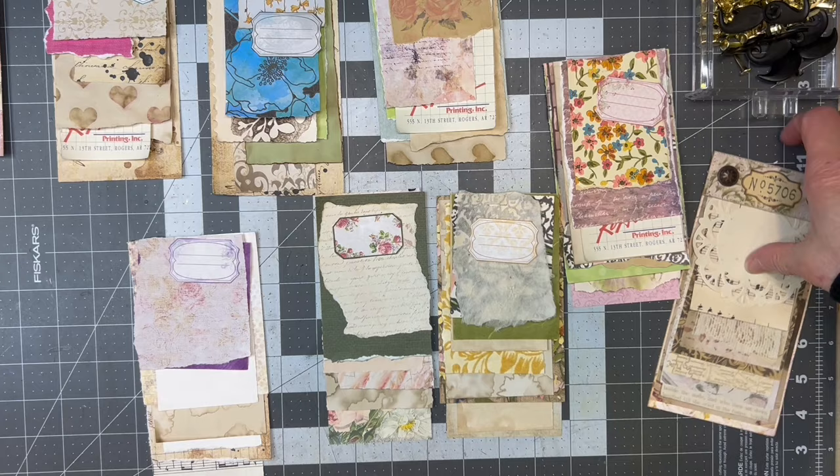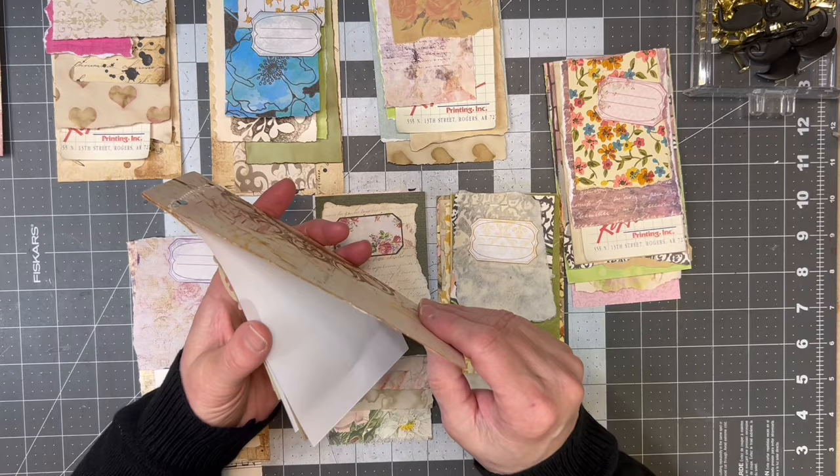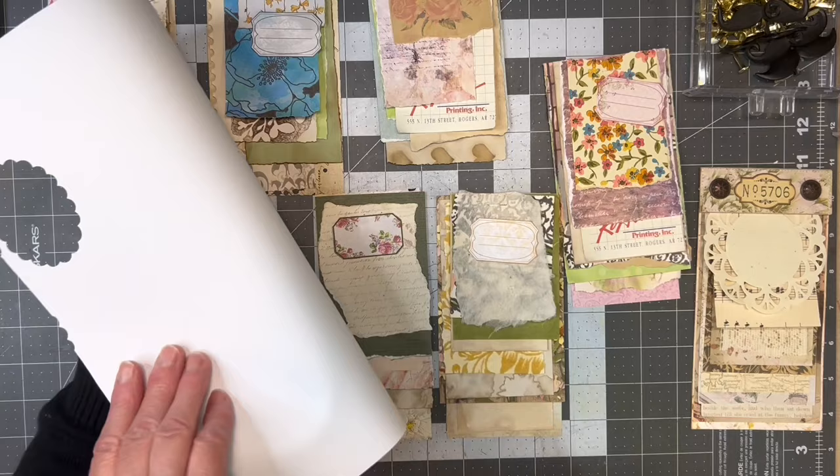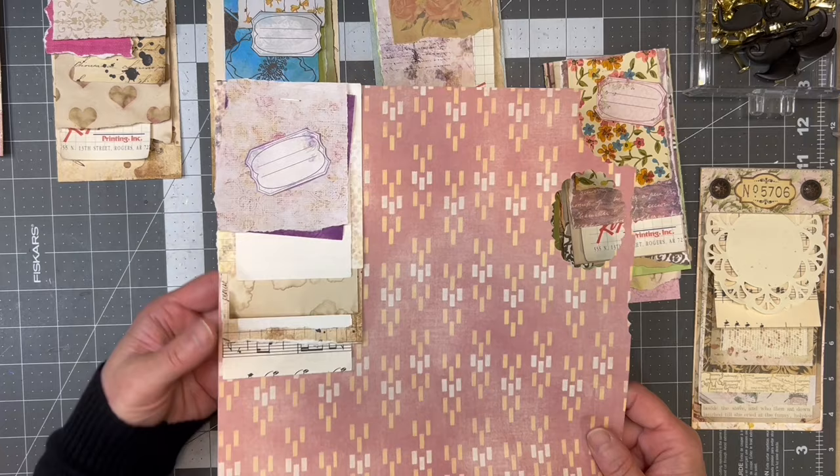So as you can see, Deb actually did some collaging and made this beautiful piece right here. I'm not going to be doing collaging. I want to, but I just don't have time. So I thought, what's the next best thing? I have tons of paper. I'm gonna use my cardstock, and this is one single-sided, but I'm going to put it this way, and then the backs of them may get a little bit sturdier piece later on. I don't know, but for now, this is great.